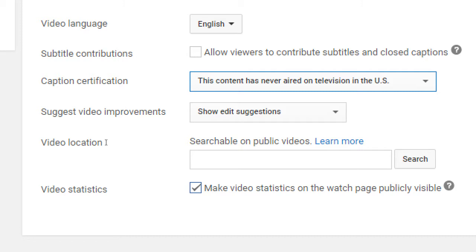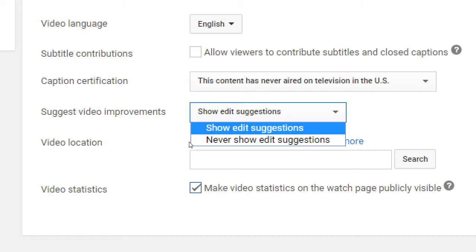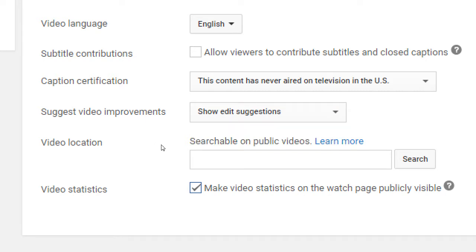This one's optional, show suggested video improvements. At a certain point, I get tired of them, but what this is going to tell you is, you uploaded your video, it's a little shaky. Would you like us to stabilize it? It's not magic, it doesn't always work that well. Yeah, I've had that experience, they made it worse. You might also suggest your video is a little dark. Would you like us to brighten it up? So again, I used to leave this on and I never really liked their suggestion, so I turned it off. You could leave it on and see what you get.